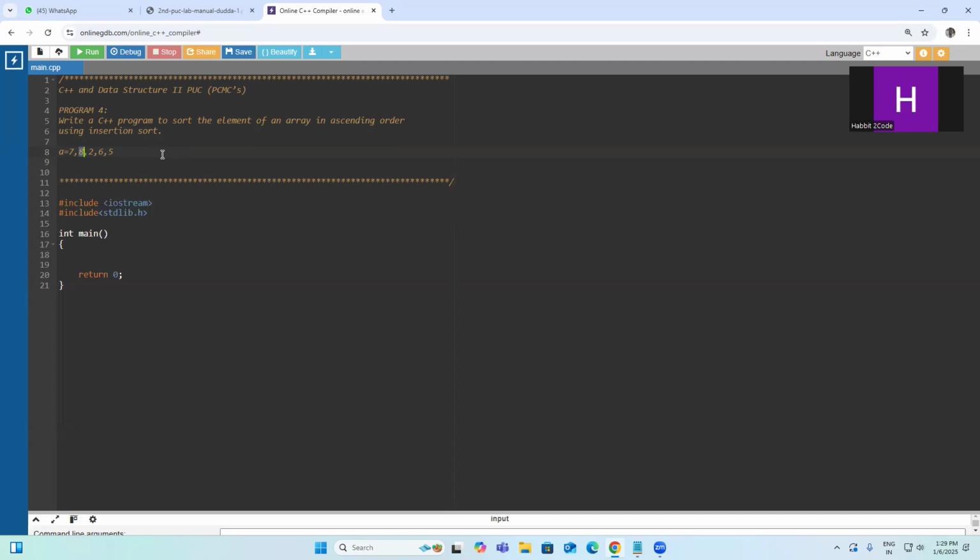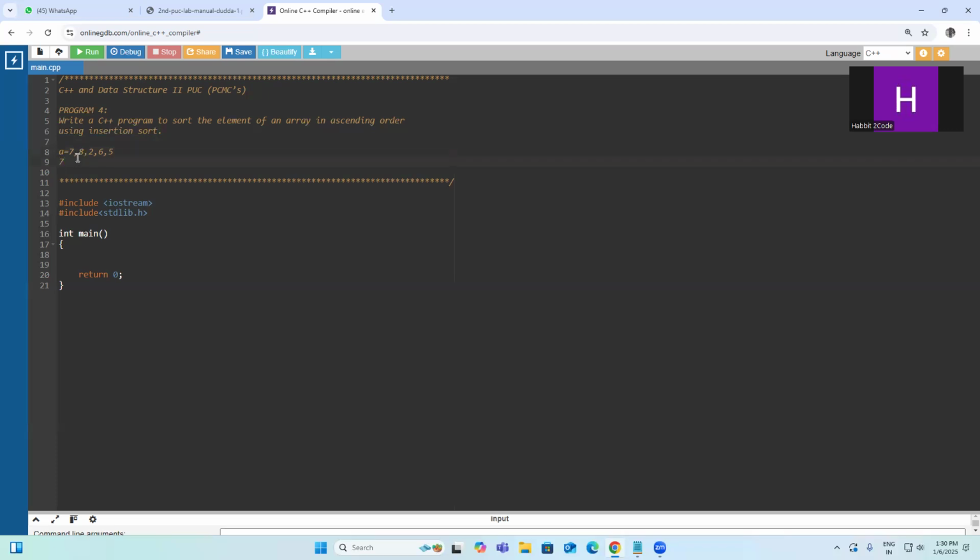Once after interchanging, the value that comes into the first position should be compared with the remaining positions. Similarly, once the comparison with all the remaining elements is complete, you go to the second element. The value at the second element should be compared with all the remaining values in the remaining positions. Let us see how to do that.